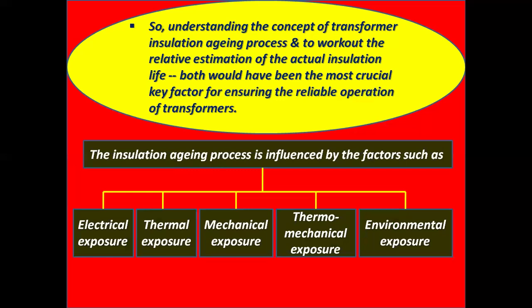Understanding the concept of the transformer insulation aging process and working out the relative estimation of the crucial insulation life are both the most crucial key factors for ensuring the reliable operation of transformers. The insulation aging process is influenced by factors such as electrical exposure, thermal exposure, mechanical exposure, thermomechanical exposure, and environmental exposure.